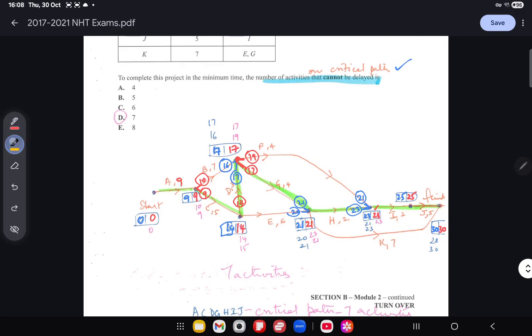Now we need to find the critical path. So we go ahead and look at all those boxes where the earliest start time is equal to the latest start time. But besides that, I prefer to actually go along the network to these boxes, adding the earliest start time to the duration. So we start with 0. So this box has obviously both earliest start time and latest start time the same. So 0 plus 9 is equal to 9.